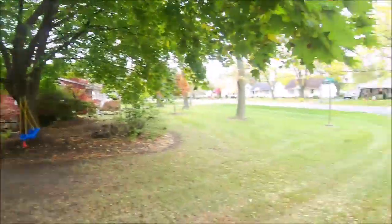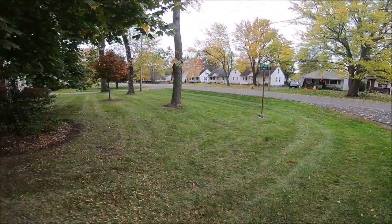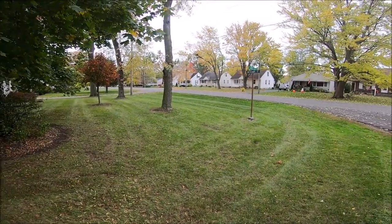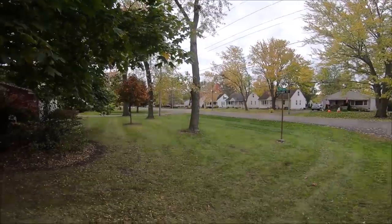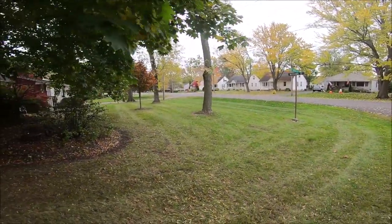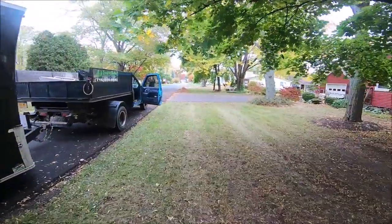What I did was, when I was at home, I engaged it and it was so quiet, just that nice low hum that most Walkers have, and then I put the blades on, then I started hearing that tink noise. So I definitely think it's something to do with the blades. But I'll give you a little view. This is a yard I just vacked up, went over it one time. There are some leaves along the edge there because it's a little bit breezy. A little gust of the gods came along and started blowing leaves down while I was bagging them.